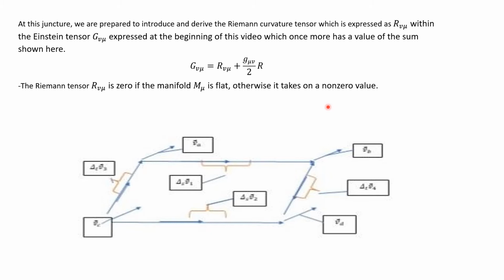So the Riemann tensor is 0 if the metric is flat, and otherwise it takes on a non-zero value, which means curved. So here we have the sense of parallel transport with these vectors, which are going to be mentioned right here on a flat space-time metric. So right now we're going to go into defining this on a flat space before we move on to curved space using differentials, as we shall see in the next slide.